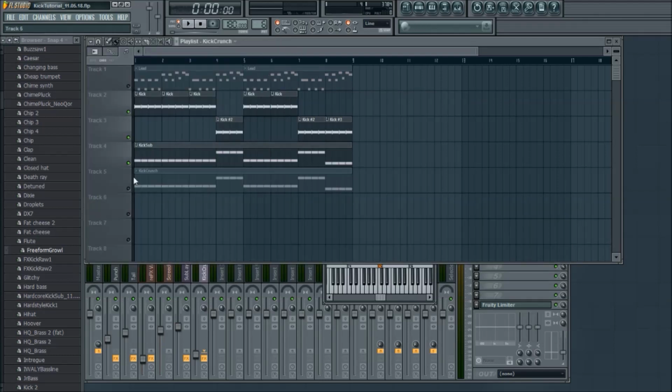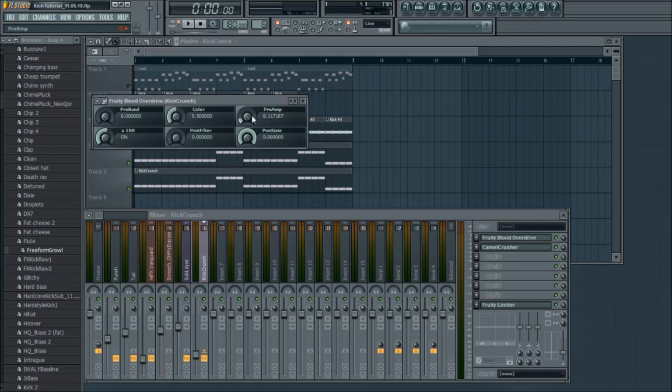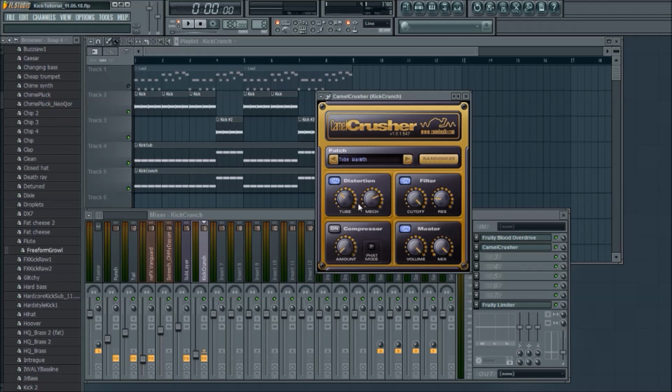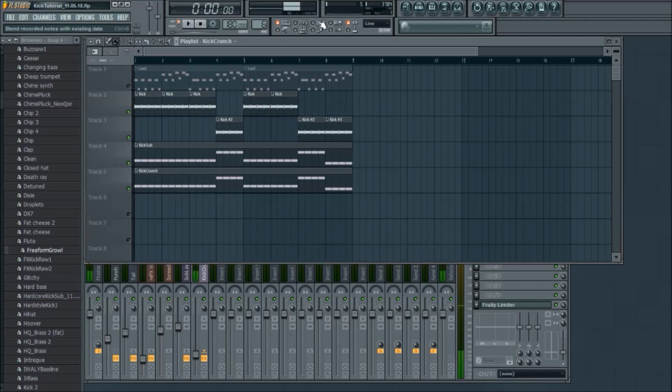So now I'm going to show you the kick with the crunch layer. On the crunch layer's effects chain, I just have Blood Overdrive with the Times 100 preamp turned up a little bit, so it's distorted there. And then I have Camel Crusher on here. It's distorted there. Got the mechanical distortion turned up a little bit, Tube Warmth preset turned up. Just your basic distortion. So I'll show you what it sounds like with the crunch layer.